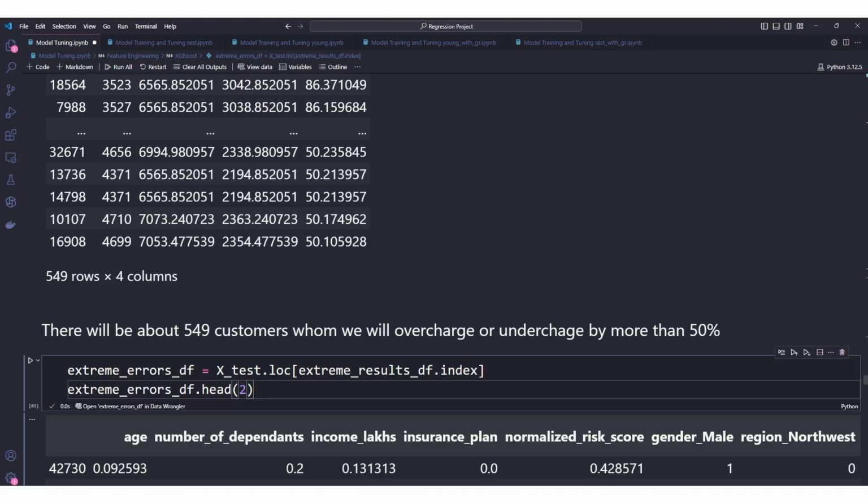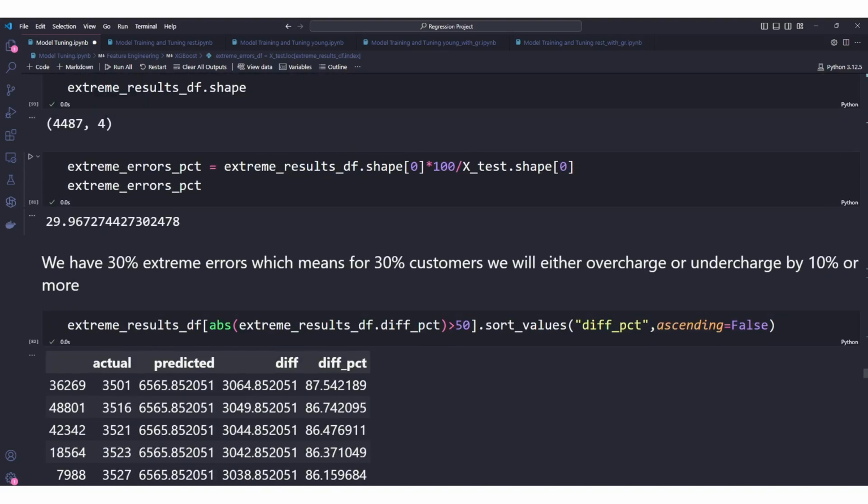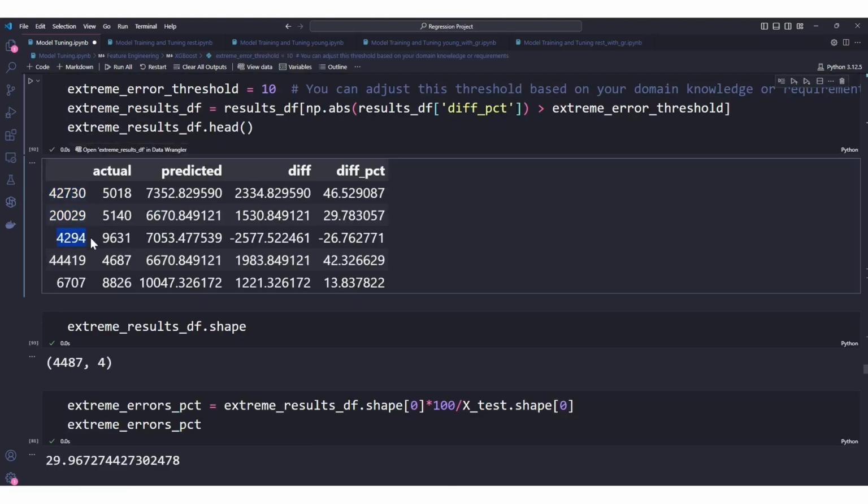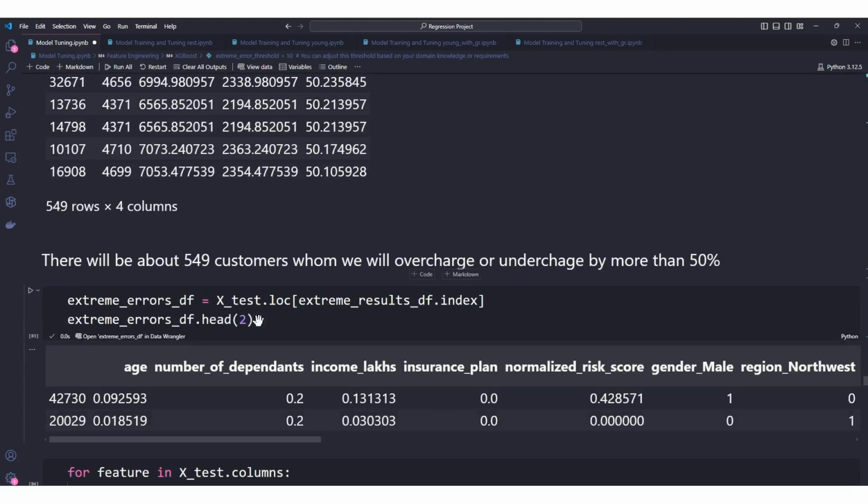Now we need to find out the independent variables and their values for those predicted values. For that, we are just using the index. The index we have here is similar to the index of the X test table.